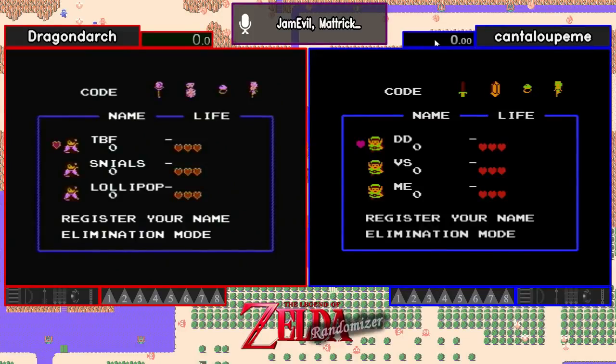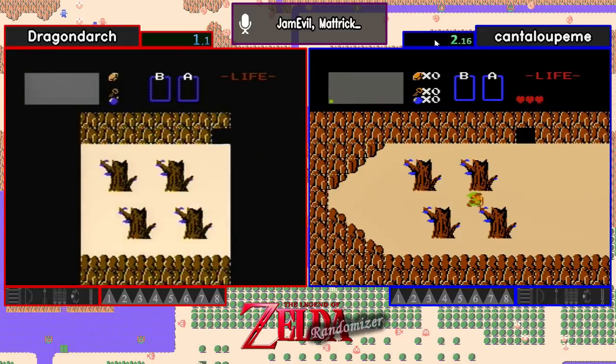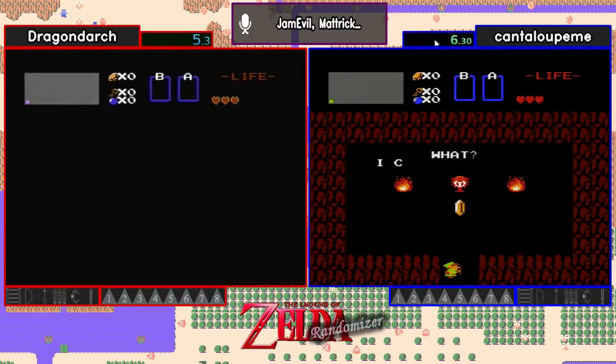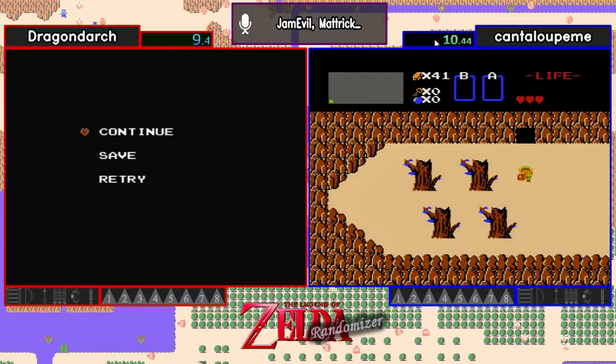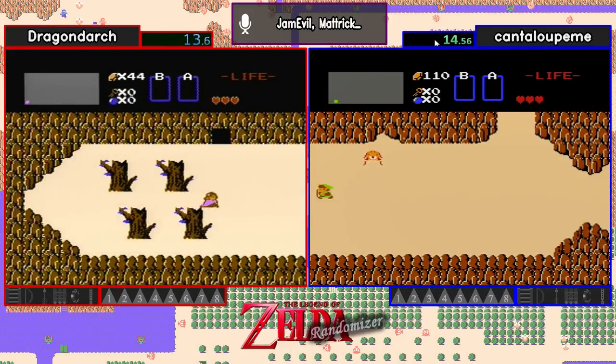Game. Cantaloupe, of course, going with the standard Zelda sprites. Yeah, the standard Zelda sprite fare. If anyone in chat is confused by any of the sprites, feel free to give us a shout, and we'll try to clarify what everything is on Dragondarch's side. Could be a little confusing at times.